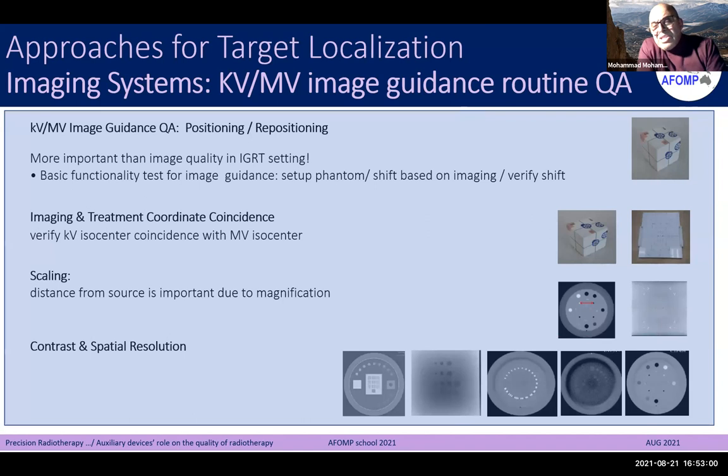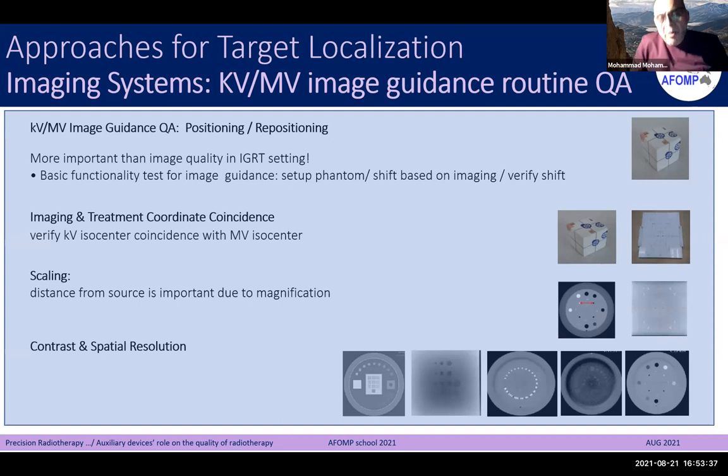KV or MV image can be compared with the reference one, and you can find the isocenter and imaging isocenter. EPID isocenter should be matched with machine or linear accelerator isocenters, meaning the mechanical isocenters and the dosimetric isocenters. When we are talking about isocenter, it is not just one point, it is the accumulation of many points. Each beam has its own isocenter. Gantry, collimator, and couch have their own isocenter.